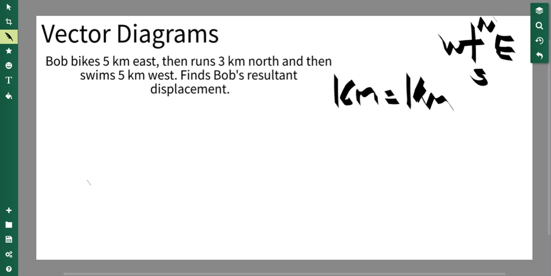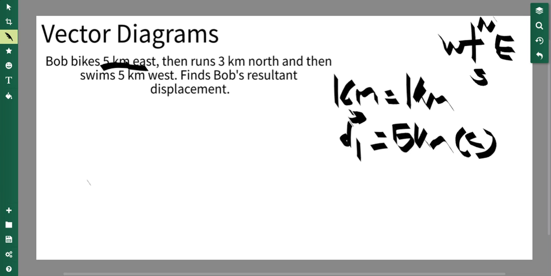The next step is to label all the positions, and if there's more than one position, which there is, label all those. The first position is 5 kilometers east. So D1, that's displacement 1, is 5 kilometers east.